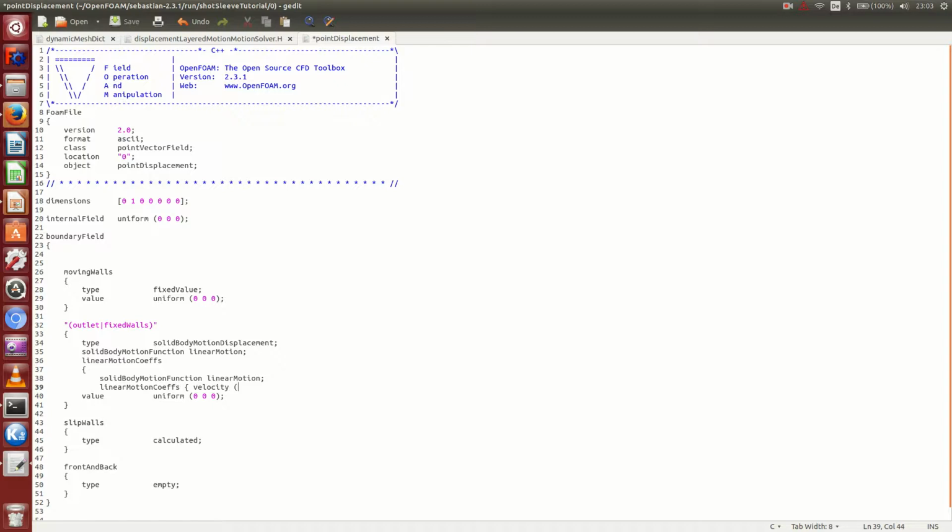And now if we remember how we defined our block mesh, you will be able to remind yourself that the layers of the moving part of the shot sleeve actually grew into the negative z direction, so we want the velocity of the mesh motion to be executed in positive z direction.